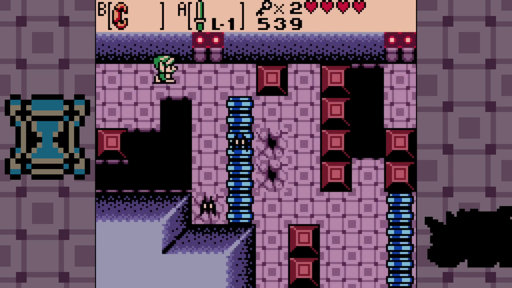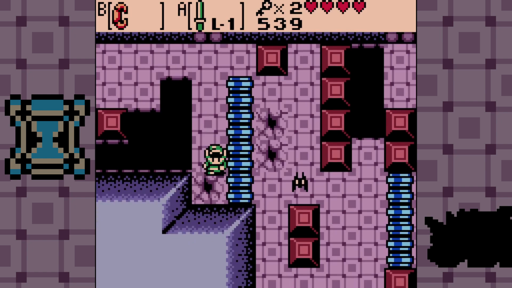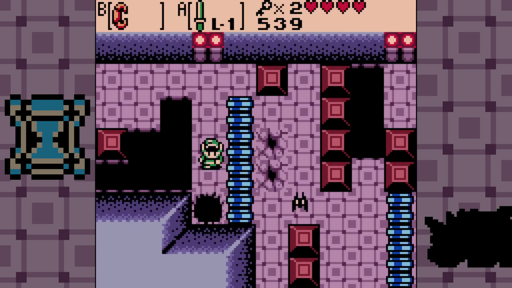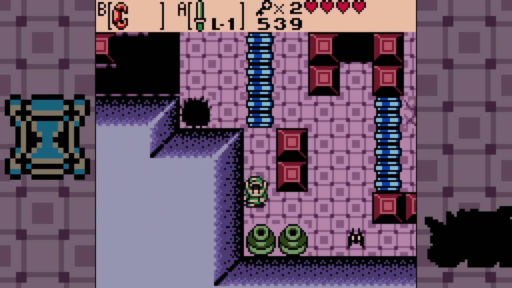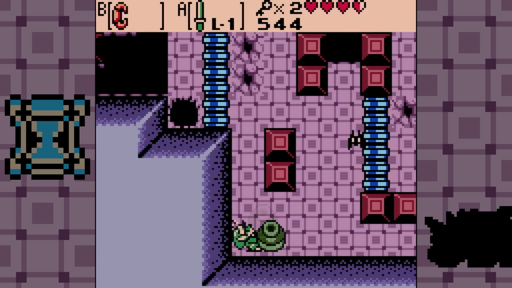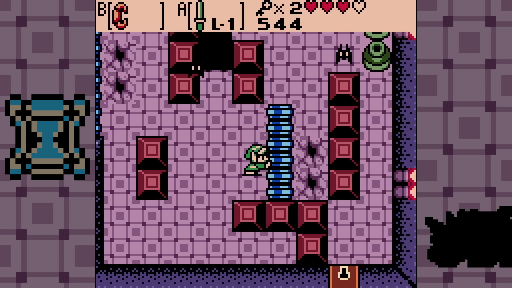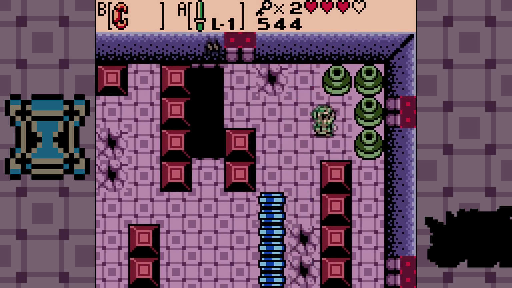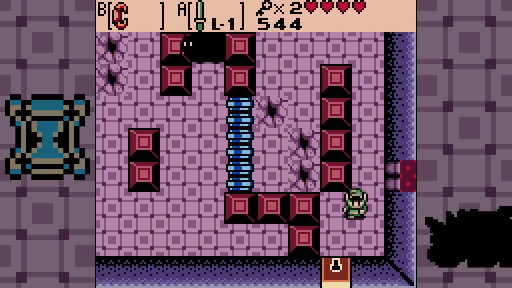Alright. And now we get an added mechanic. These cracked tiles. If you stand on them for too long, they'll turn into a hole. And they're everywhere in here. So you need to be careful about that. Get out of here, you stupid. Alrighty. Let's get this out of here. And open this door.